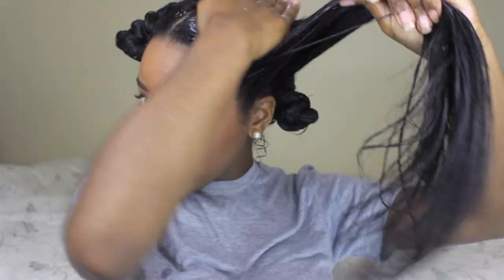When you are applying your products, make sure you are really getting to all areas of your hair. Section off those sections and make sure you're getting the oil and conditioner to all parts of your hair. Whether your hair is permed, natural, or transitioning, this is something I think is really important to do at least once a week, if not every two weeks.